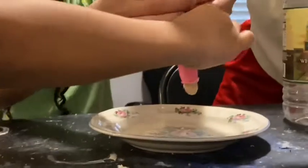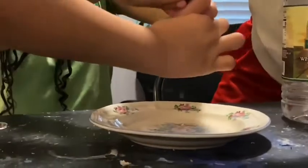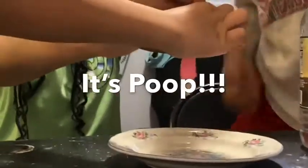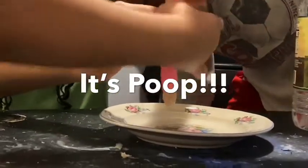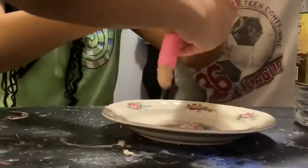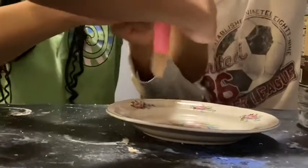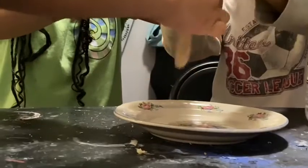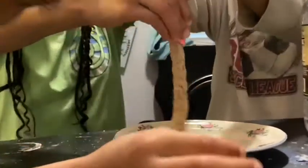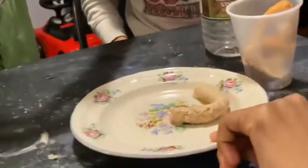Oh! Yeah. Look at that. Get it closer to the plate. That looks like Nipsey Doodle. Look at that. Ah, that's scary. Oh, ew. And that is our first dookie project. That's how you make poop.